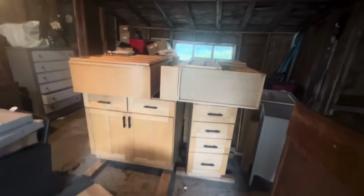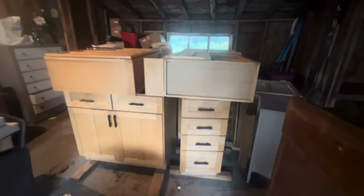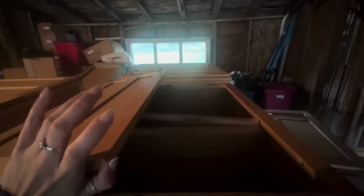But we're happy that we're getting these out today. At least some of them. I have way more cabinets than I'm actually going to be using, especially the upper cabinets, because I'm not actually using upper cabinets, just because of the way that the kitchen is laid out. It didn't work out. See how this one is missing a thing? That is because it is in the pantry and the little pullout. So we're going to be using different covers for some of the cabinets that we're going to have to make.